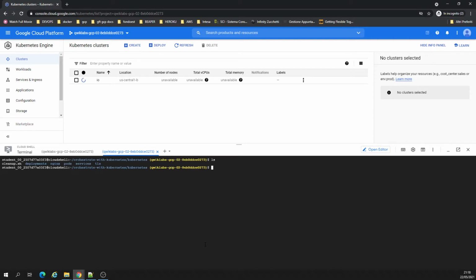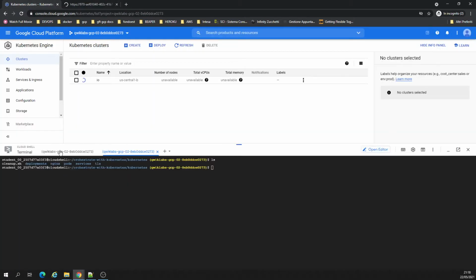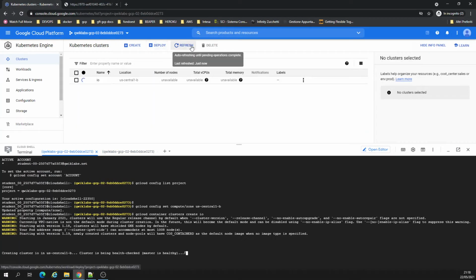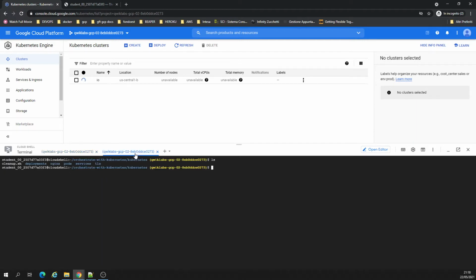I'm going to work with. Here I have clean out deployments in Nginx, pods and services and TLS. Open the editor. I have to wait.